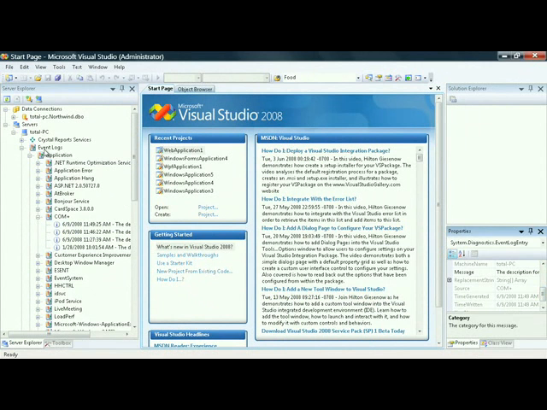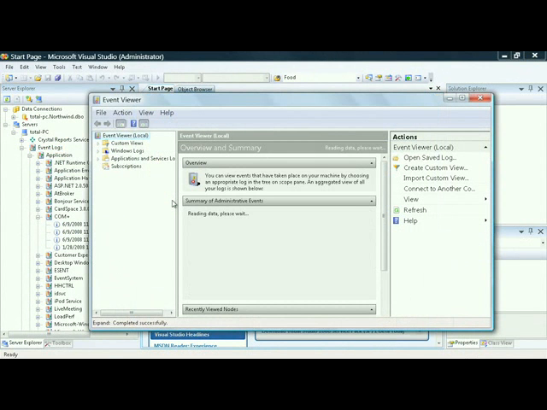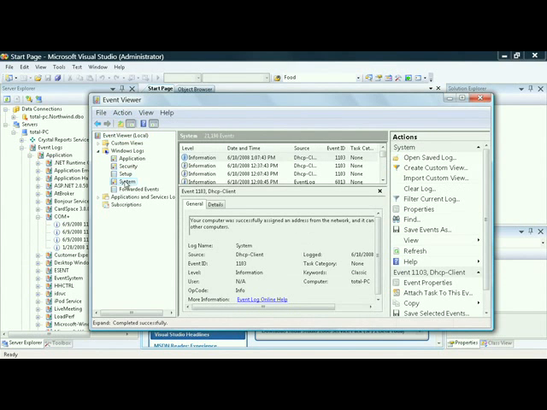Aside from just looking at the event log, I can also manage the event log by right-clicking on the event logs and selecting Launch Event Viewer. I'm running Vista, so this will launch the event viewer for Vista. I can look at the errors, the warnings, the information that's provided by the different event types. I can also choose to refresh the log or import a custom view. I can drill down even further and look at the Windows logs for setup, for system, and other events, and get the full robust nature of managing my event logs right within the event viewer. Again, as a best practice, it's a good idea to write any exceptions or errors or messages to the Windows event log. So let's close this.